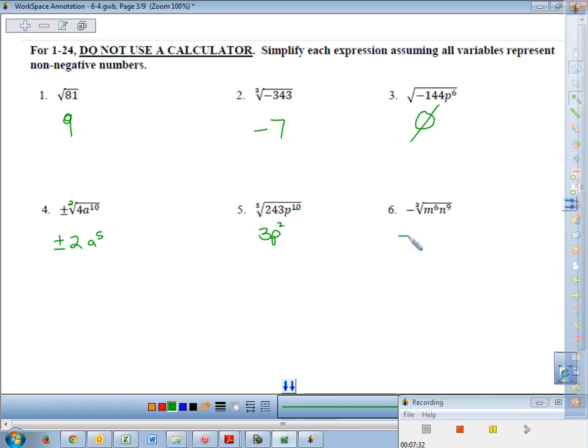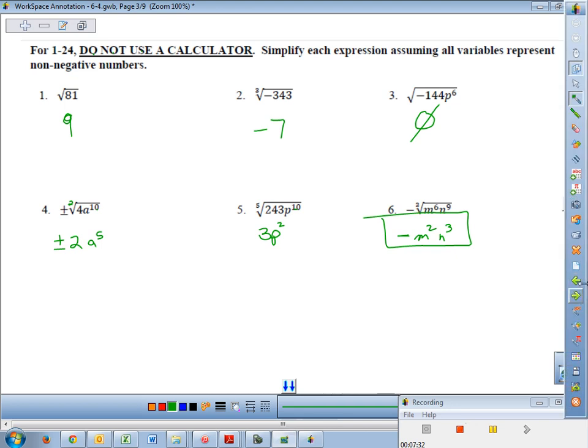Sign's on the outside, so it's going to be negative. It's an odd root, so who cares what's underneath there? Okay? Then it's no numbers besides a 1 in there. M to the 6th. What's the cube root of m to the 6th? M to the 2nd. Power over root. Everyone cozy with that? If you can remember, power over root will be in good shape. Today, real easy day. Next guy.